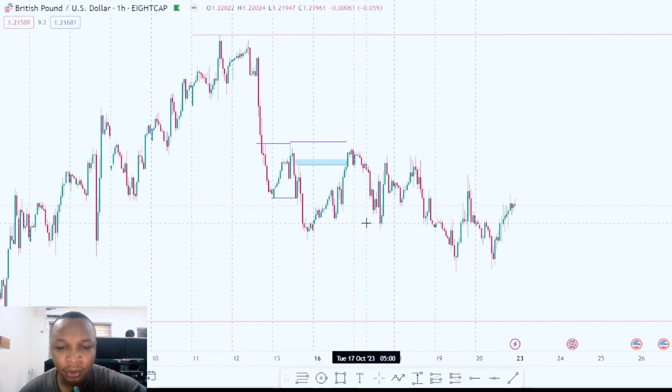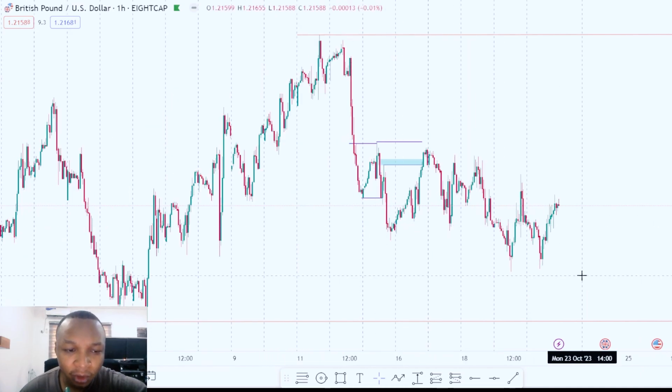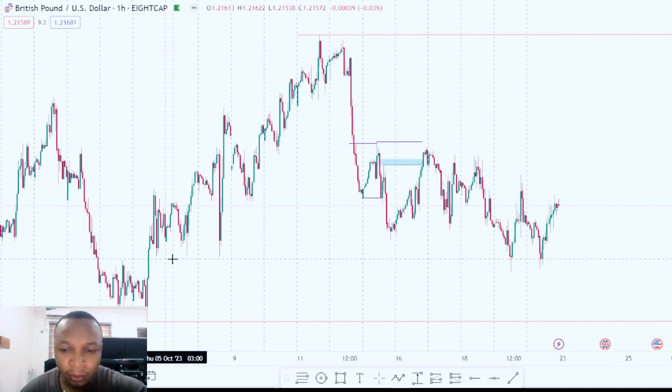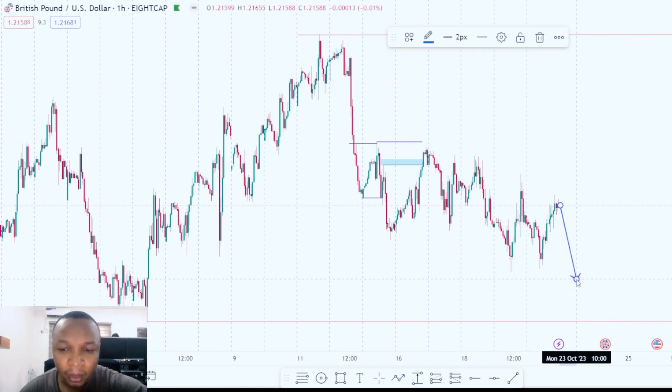Currently, if you look at the structure on the 1 hour time frame, you can see that we've been trending downwards all the way to these levels. Price took out this liquidity on Thursday, and going into next week I want to see price trade downwards into this order block right here, all the way to this level. Afterwards, we may see another push back to the upside because price is still within this range, and until price closes below here, we won't confirm our move.